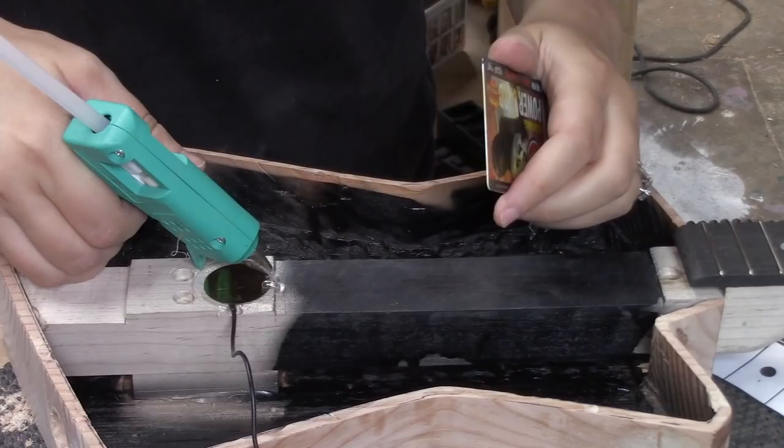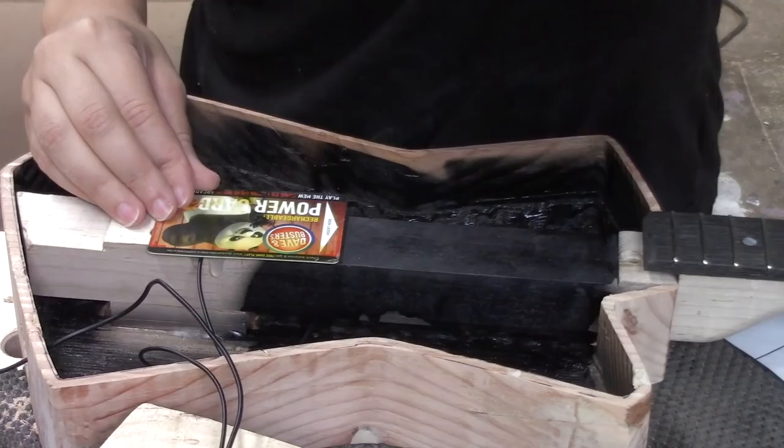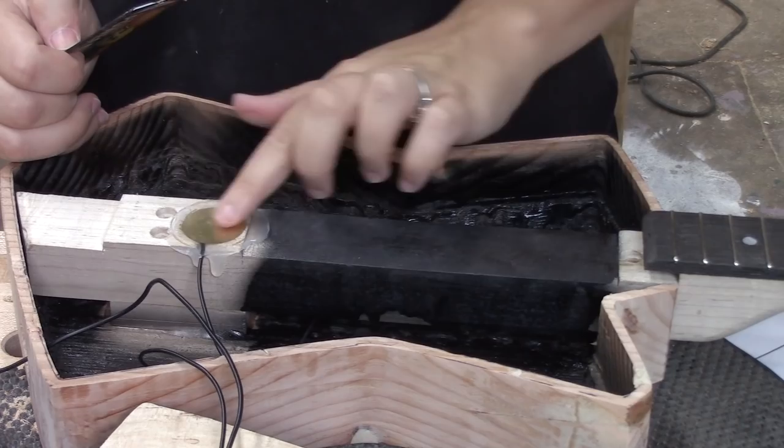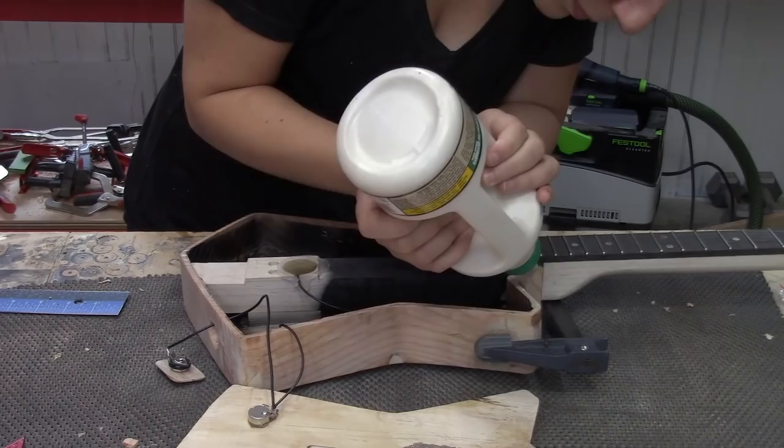Once the piezo was sitting nice and flat, I used some hot glue to keep it in place, and then I used some more hot glue on top of it to secure it even more, put a Dave & Buster's card on top, and then put the soundboard on top. And then I was able to take off the card and it was really secured in there. And then I used some hot glue on the rest of the wire so nothing was rattling around inside. Once everything was secured inside, it was time to glue on the top.